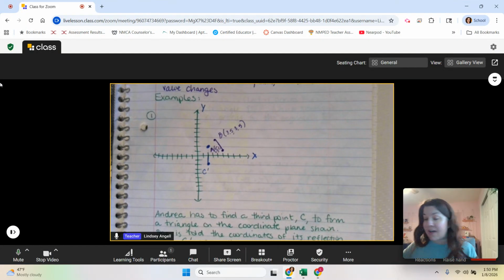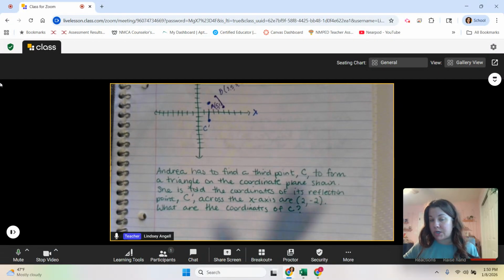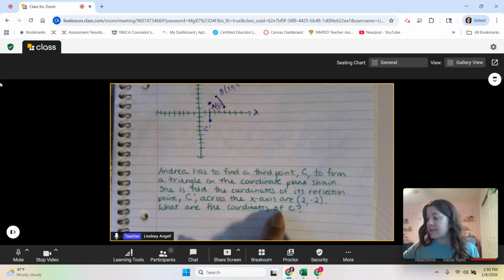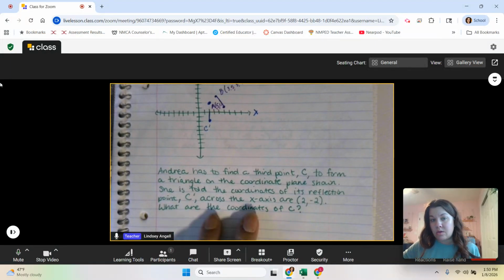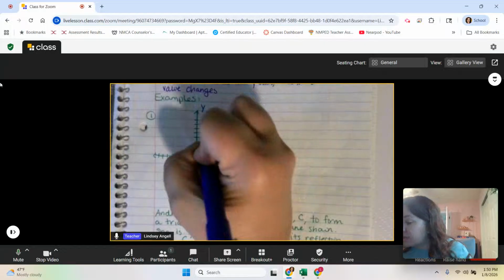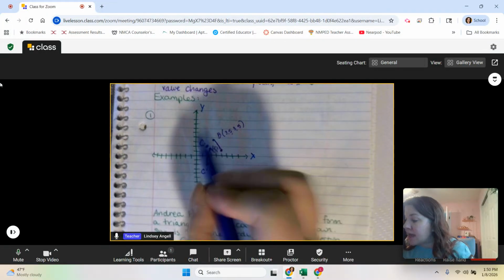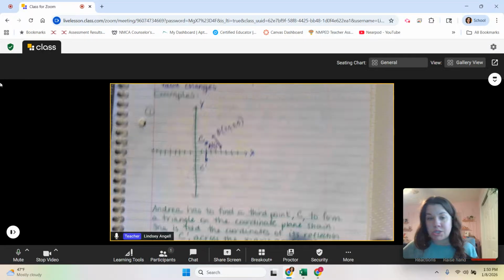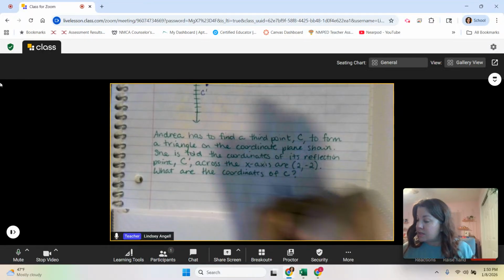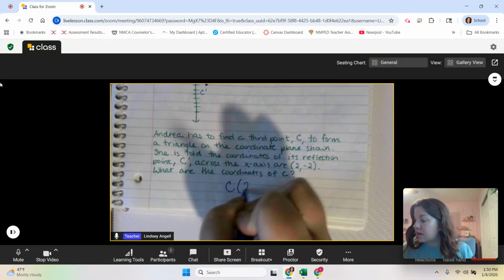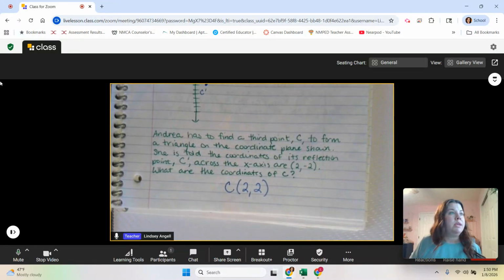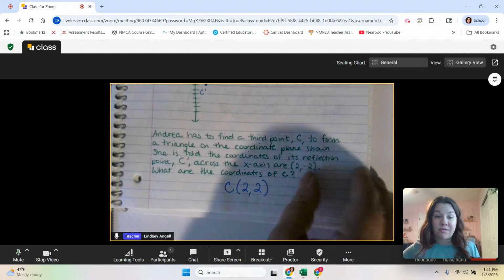So our final answer, let's go back to our question. What are the coordinates of C? Well, that's this one here, the one that we just drew. This is point C, and that is at (2, 2). So we would say C is (2, 2) is one way that you could write it. Let me see what it looks like on yours. They already have the parentheses for you on your practice. You would just type in the 2 and the 2. Okay? So that's your final answer.